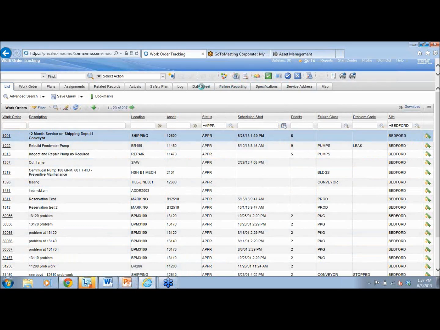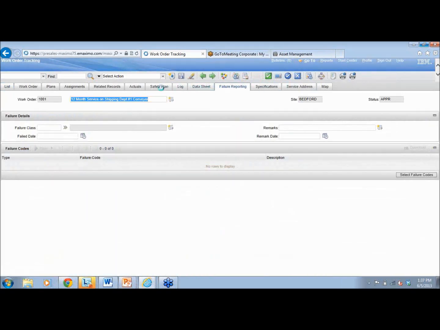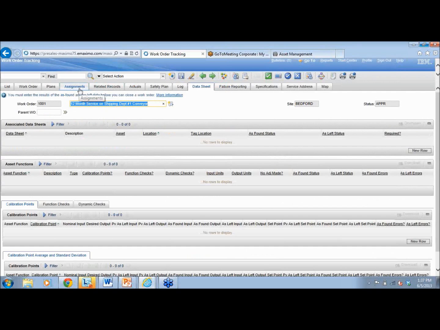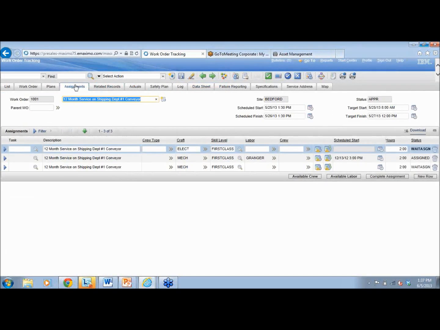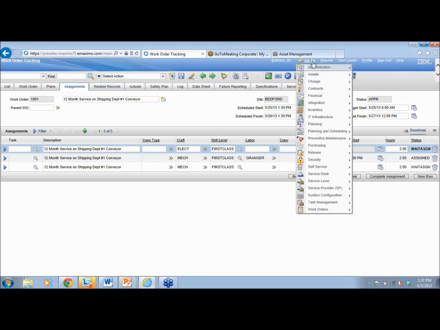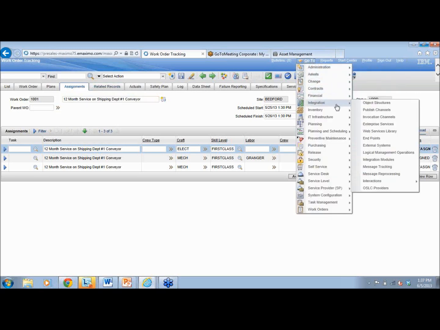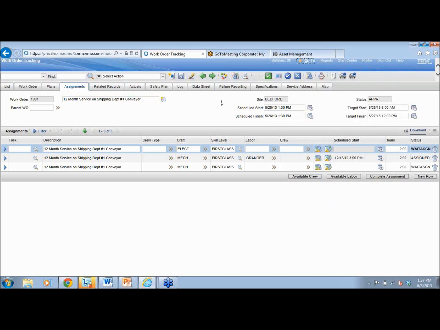Okay, so you might notice there's a lot of tabs here that aren't familiar to you. And again, through security, if there's information or data that is not relevant to a certain group of users, then through security we're able to hide tabs or fields or applications. It just depends on what those security needs are, but keep in mind that 7.5 can handle those very well.